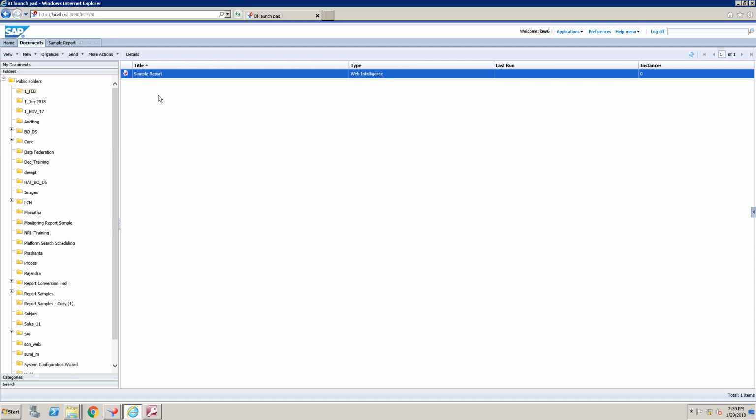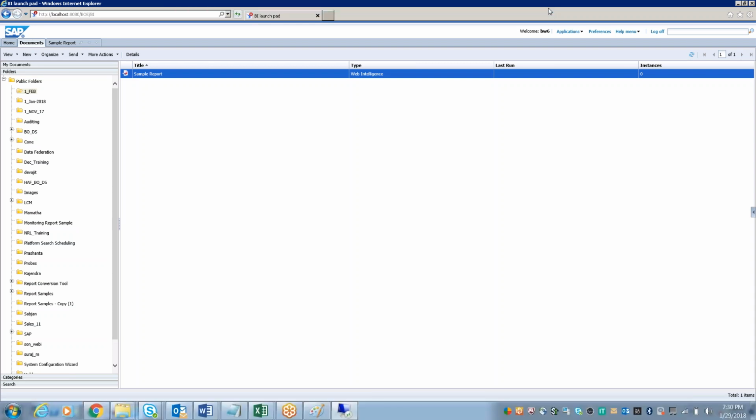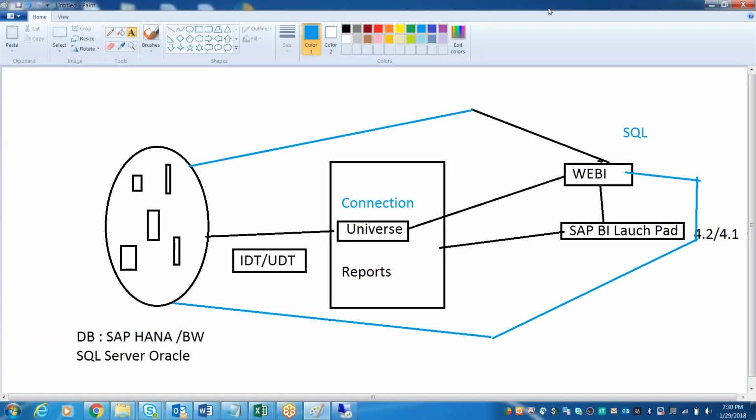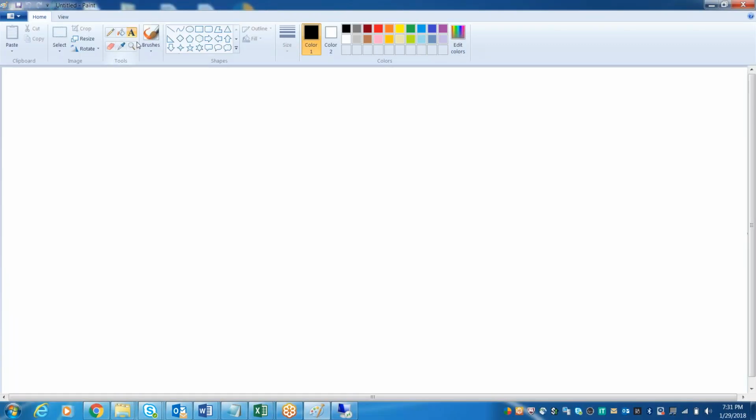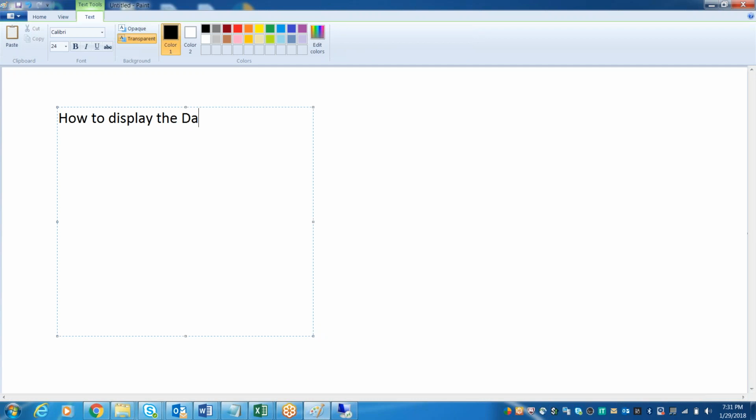Right. So now I'm stopping. We can continue tomorrow. Tomorrow, what I'm trying to explain here is, because till now you did not get the server access, right? You will get access soon once the payment is done. And tomorrow I'm going to explain how to display the data in different blocks.